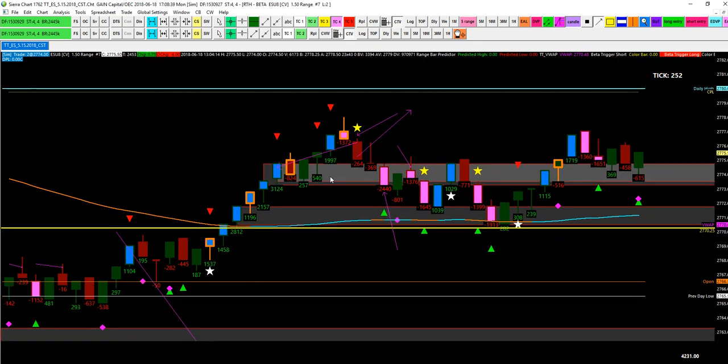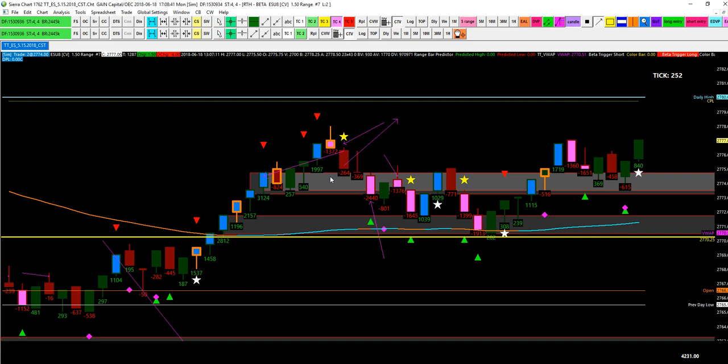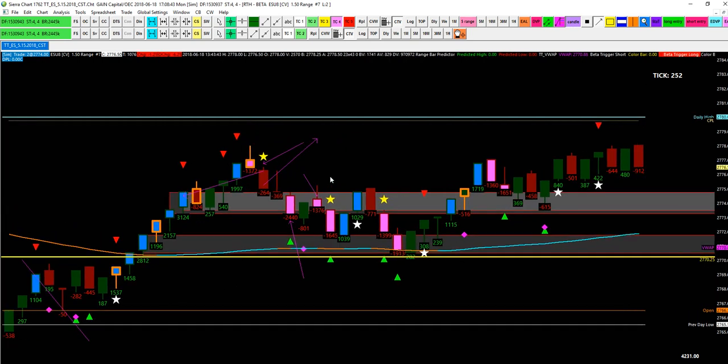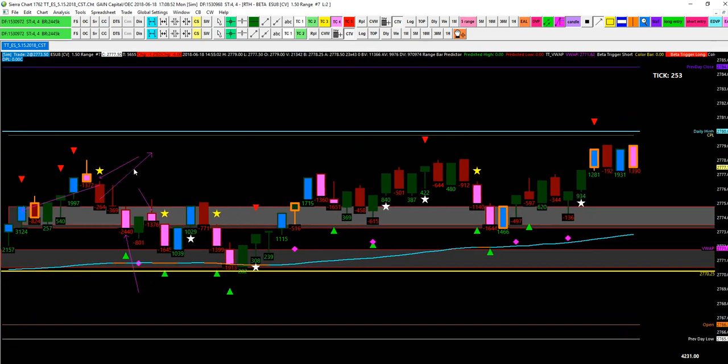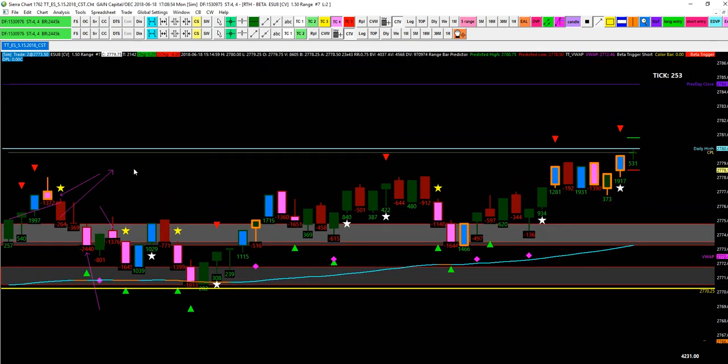You can see on the backside test, there's backside test 1, pushes to the upside. Backside test number 2. Again, we don't get below this guy. There's no short. And finally, at the end of the day, we just push out.